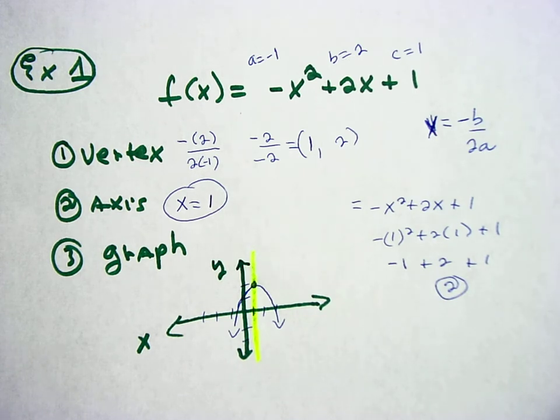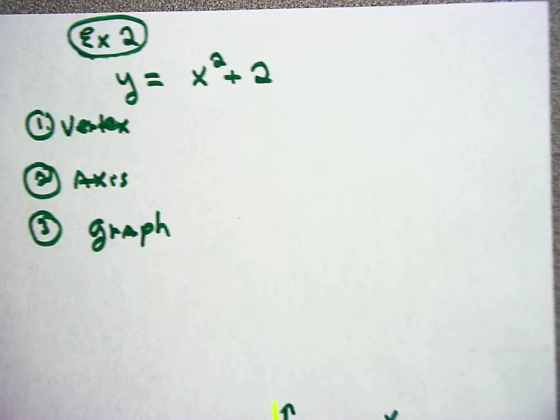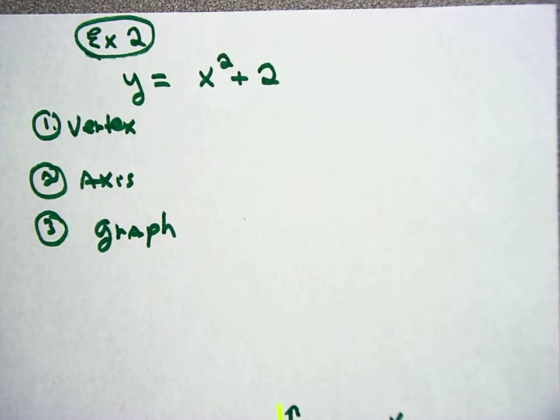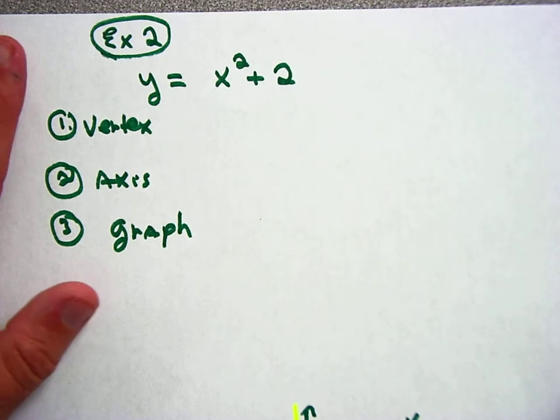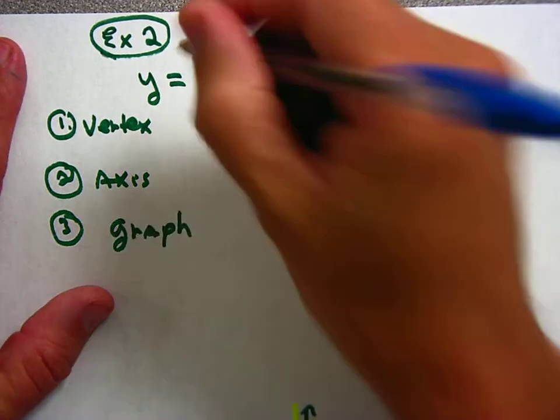Hopefully this helps. What's that? You need to try another one? Let's do it. Example 2. How do you know that's a quadratic, by the way? Very good, because you have the x to the second power. Anytime you have x to the second power. Who knows the very first step? Label the a, the b, and the c.